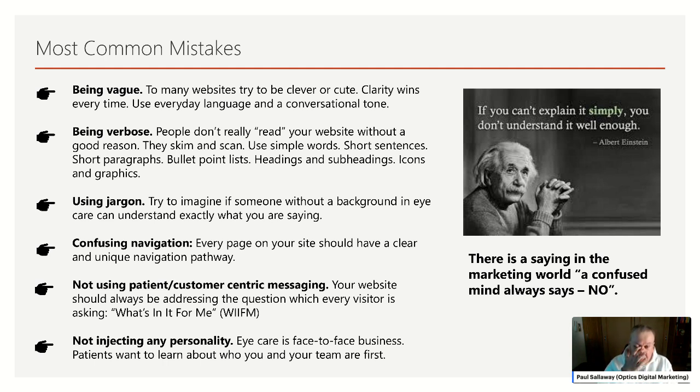So people don't really read on websites. If you give them a wall of text, they're not going to read it. People skim, they scan. So use simple words, short sentences, short paragraphs, bullet point lists, headings, subheadings, icons, graphics. Just really break it down and make it super simple for someone to get the key information that they need, especially from your money pages.